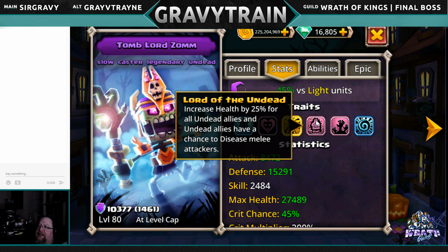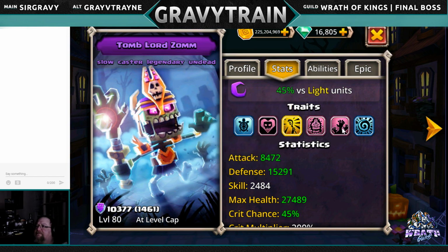And undead allies have a chance to disease melee attackers. So it's like having a plus 20% chance to disease on attacker on hit, that kind of thing. If they get hit, they have a chance to disease them.